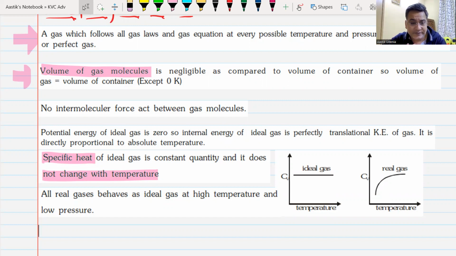Two more points are left, and we will understand those 2 points. Everyone knows these points, yes or no? If you don't know, remember them because they are very important for you to remember. These are some points that we have seen. There are 2 more points that you must remember.